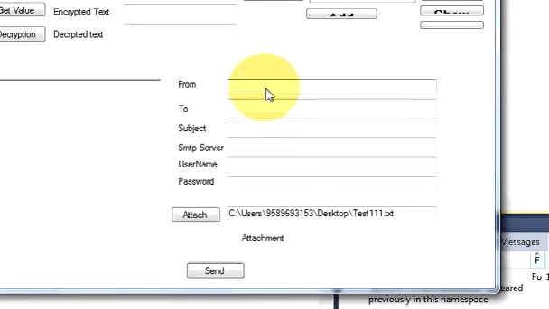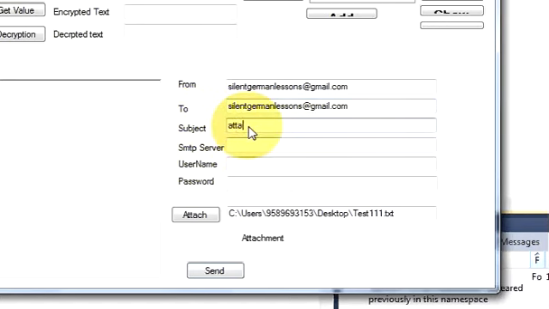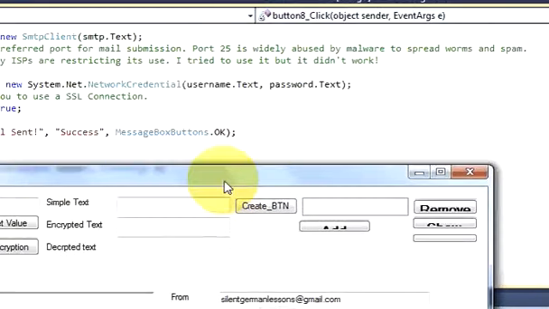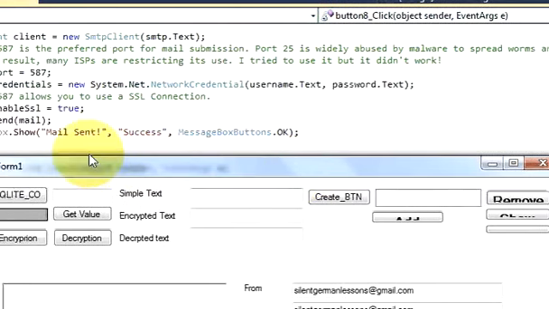Now I will give the user from, to, subject attachment, for example, SMTP server, so smtp.gmail.com. I think that was the SMTP server.